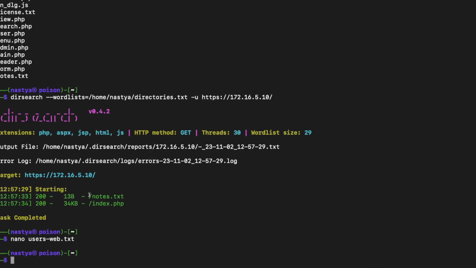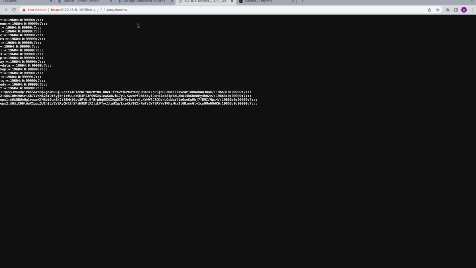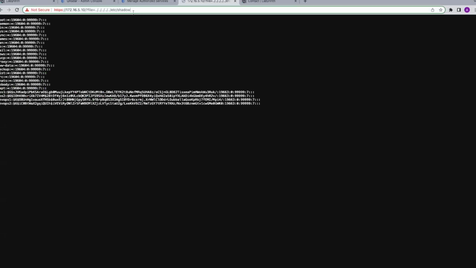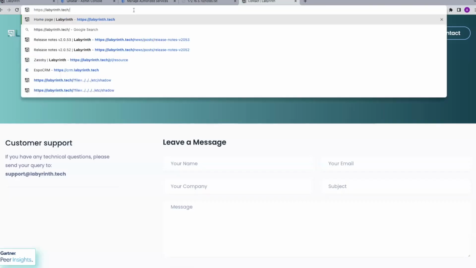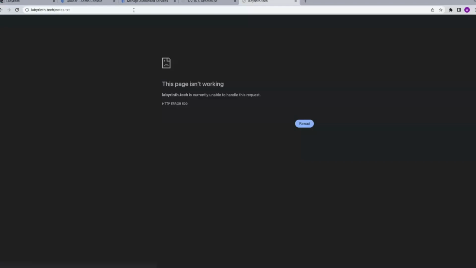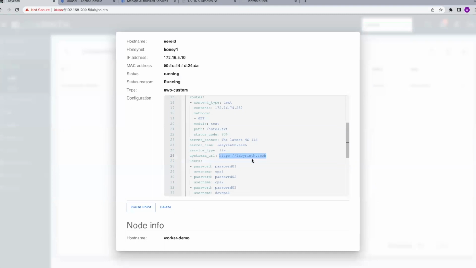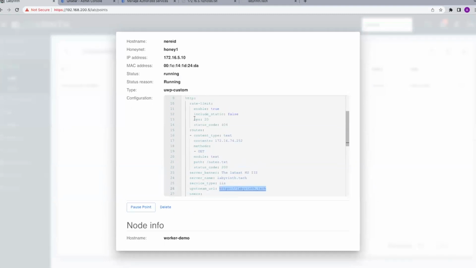We can see 2 successful responses. So let's actually see the way it looks. Notes, and we can see some mysterious IP addresses. By the way, let's do absolutely the same to our original host, so that you'll see that this data is completely made up. To be honest, I actually specified it. From here, you can see that I created a fake route, fake path.